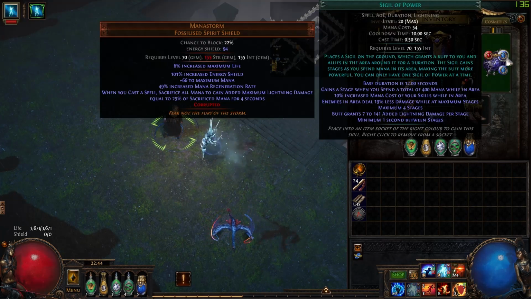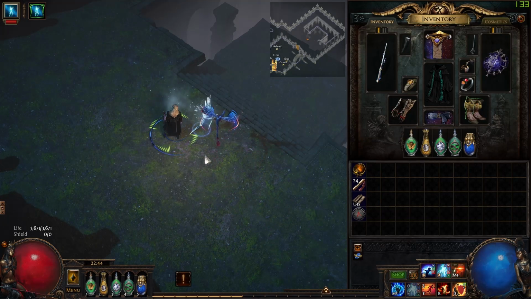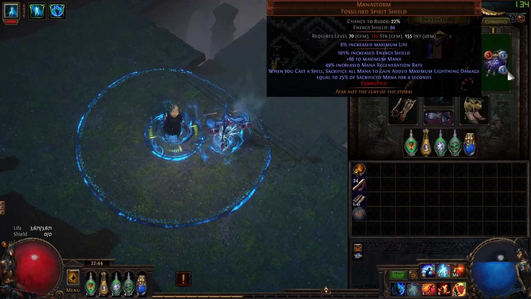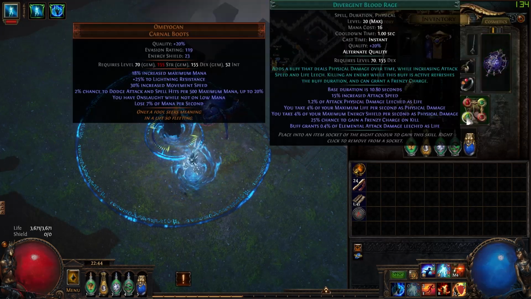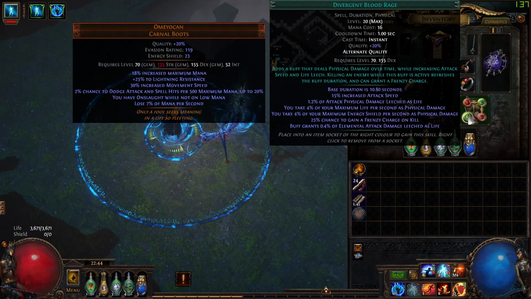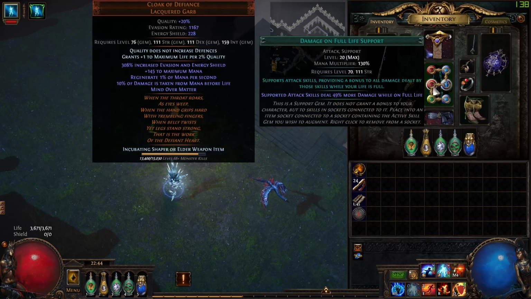Then you want Berserk, Sigil of Power for bosses. This is the only other spell I cast when I want to attack a boss. Flame Dash to cover gaps. The Chill Charge 45 setup. Divergent Blood Rage because we want elemental attack damage with life leech somewhere. We can also get it from alternate quality damage on full life.